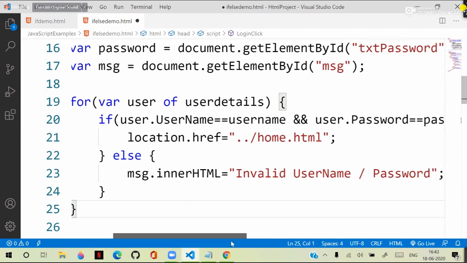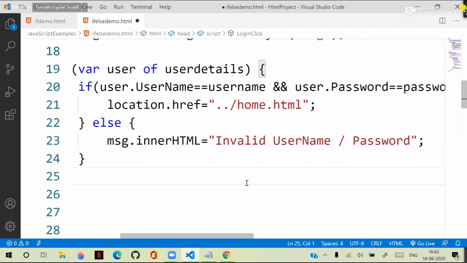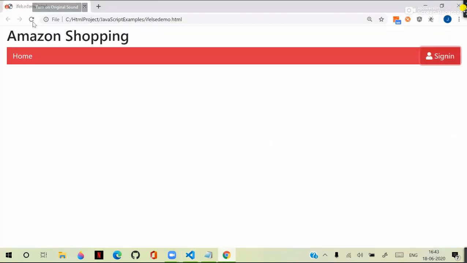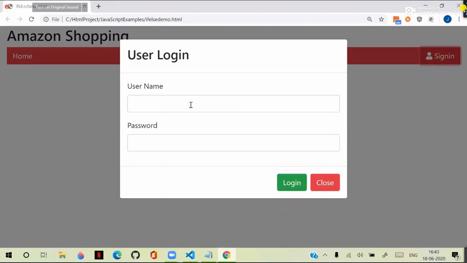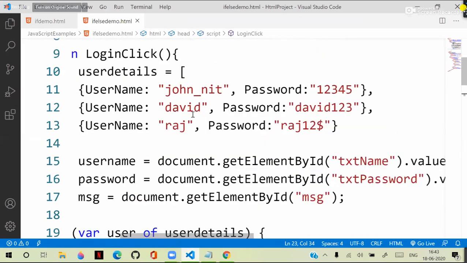Then what we can do here is, first, let's see the result. I will refresh. Logic is ready. I will click and type username. Username is John. And here you see there is no user called John.